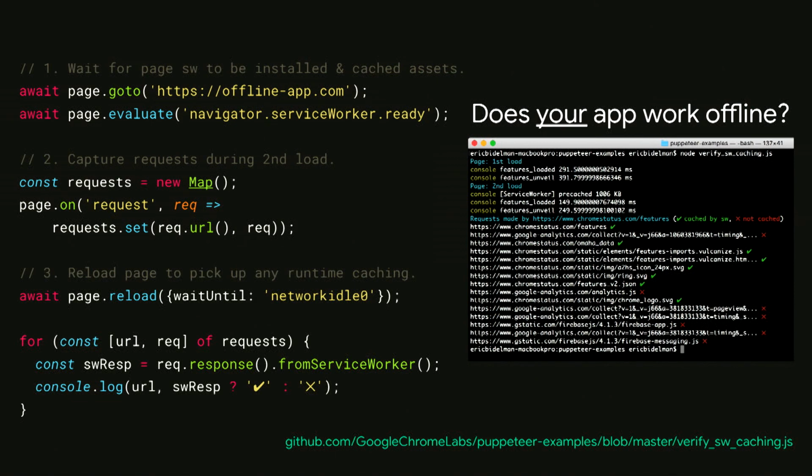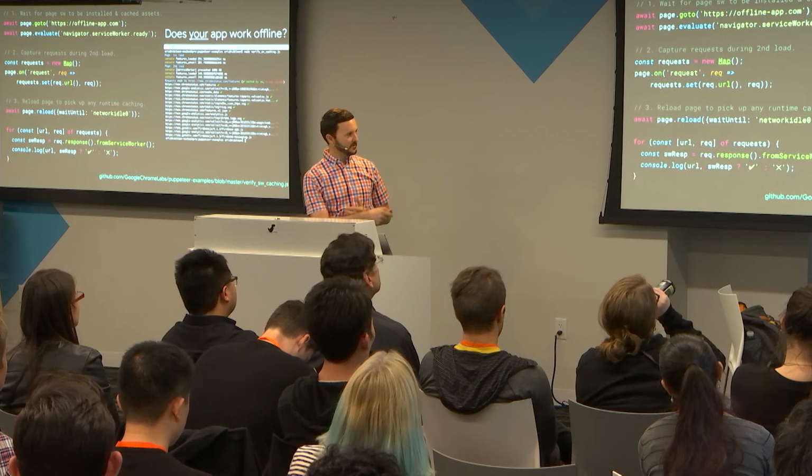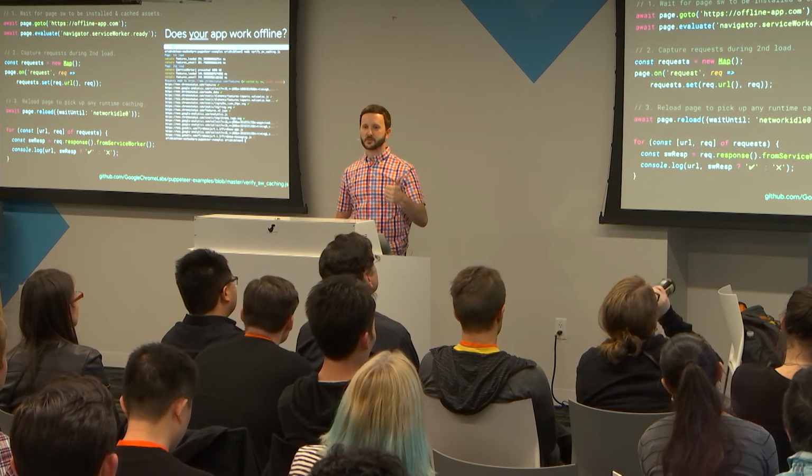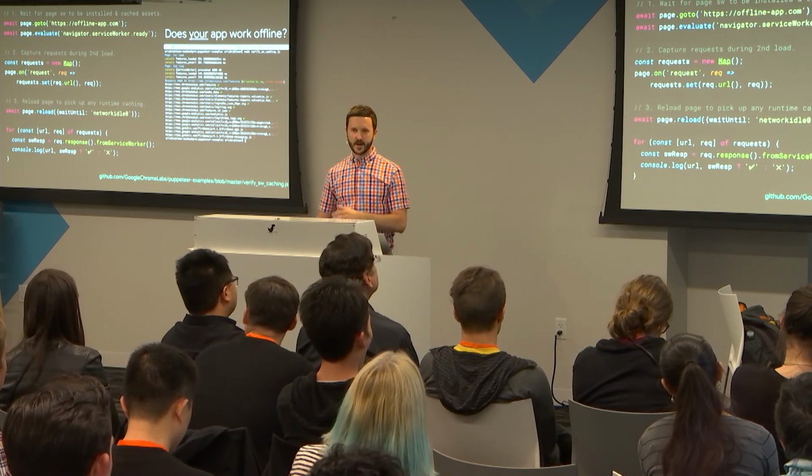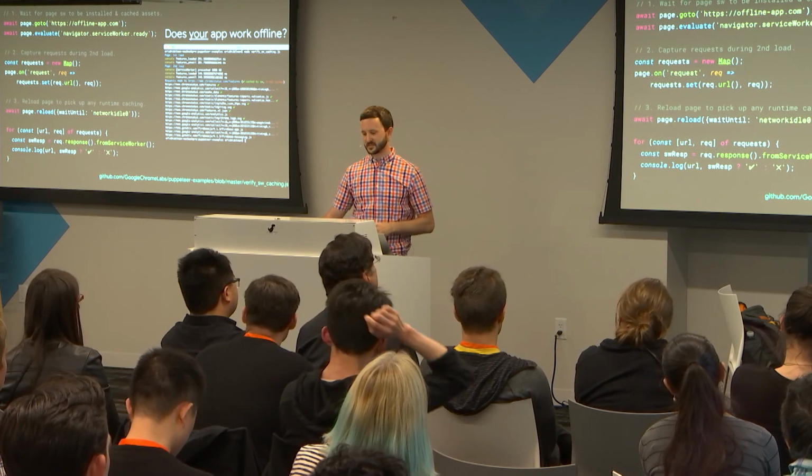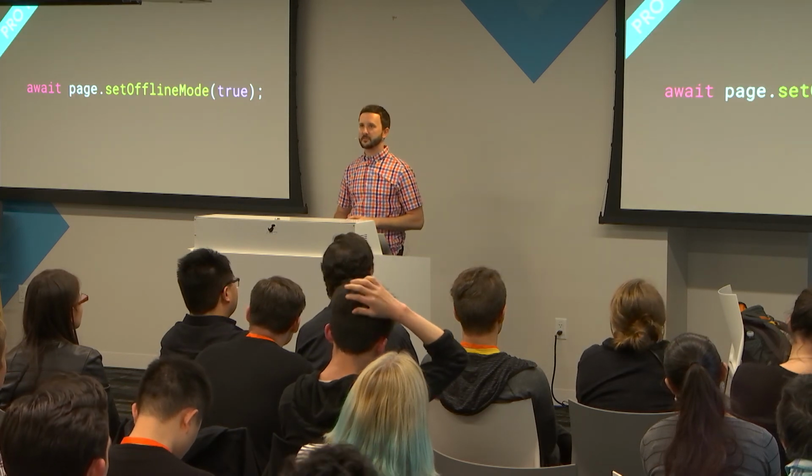So this particular app, I think all of the requests for analytics are not cached in service worker, and that's totally fine. That was a conscious decision in this app. We don't expect that stuff to work offline. But everything else is actually going to be covered by service worker. So we know our entire page or our entire app is going to work offline. There's no surprises anymore with service worker offline. There's also a cool API, just a one-liner.